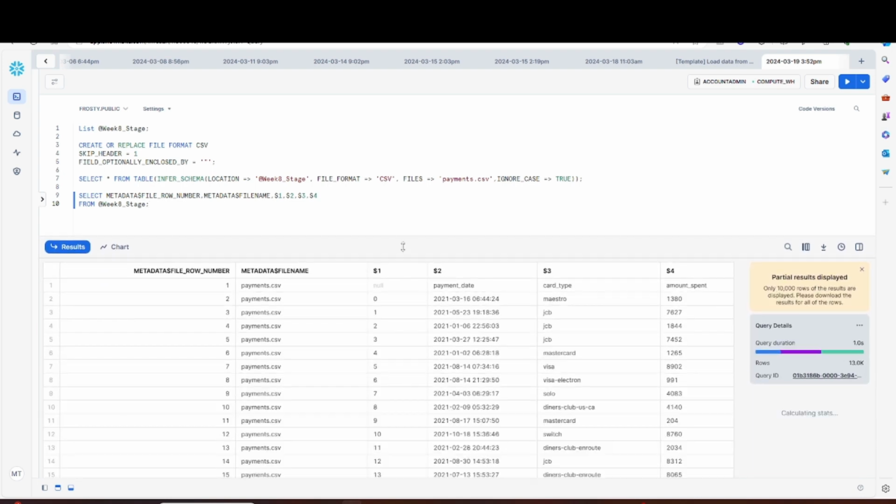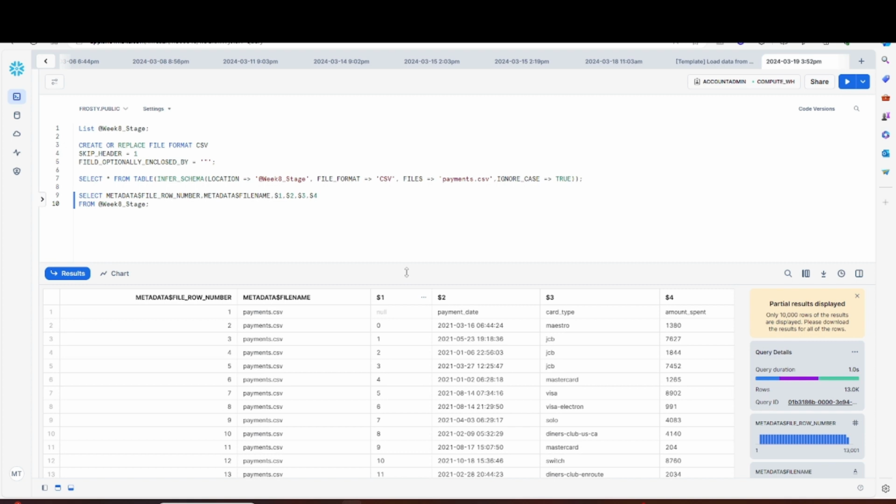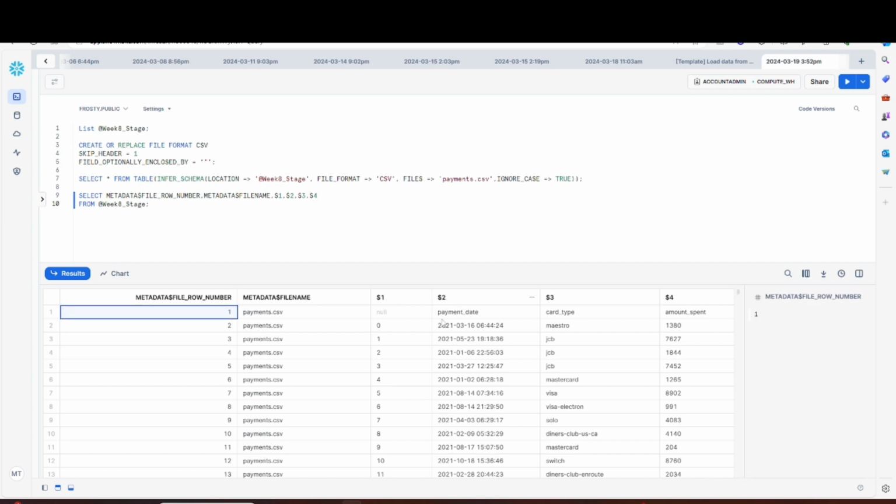Let's see. When we set a filter saying metadata file row number equals 1, this bit is your columns. But we don't even know what the first column is because it's not giving us a date, so it's null.